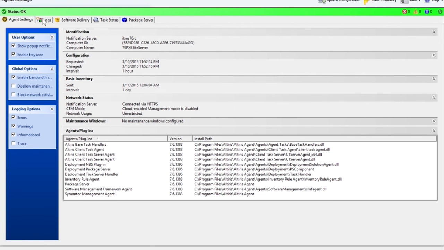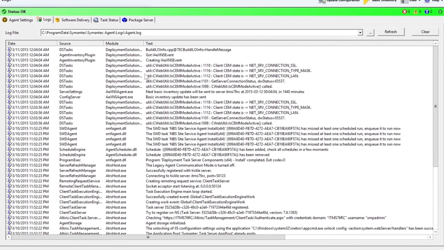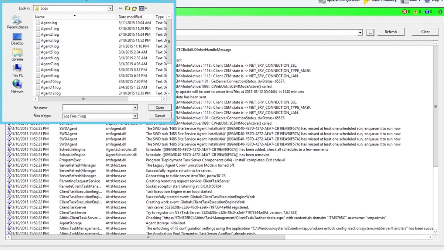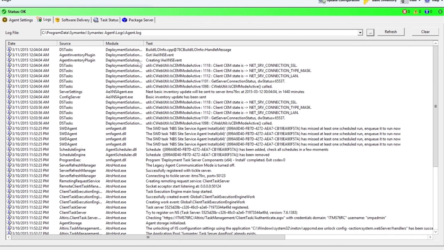Of particular liking for me is the fact that by default we have this logs tab already there, and it will show the most recent log, and sometimes it will only show a couple of lines based on how much of that log file is populated, but at least it's fairly utilitarian, and we can pick other log files by adding them here, and then we'll have them in the list. For me, it gives a quick overview of what the last couple of commands or actions that the agent has done are.